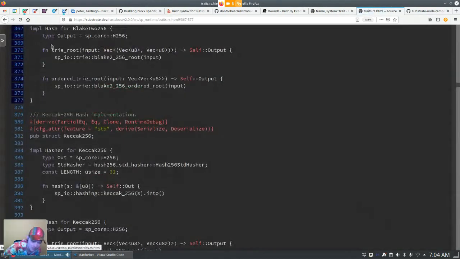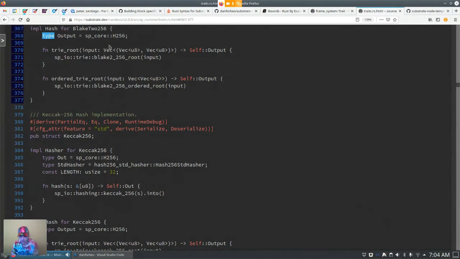And so now this is a little bit of different terminology here, but you can see we're implementing a trait, the Hash trait, for a type called Blake2_256. And we have the curly brackets there. And then what we do is we define our associated type just like this. So we're saying the Output type, we're going to use this concrete type. So this generic, not the correct term, associated type.